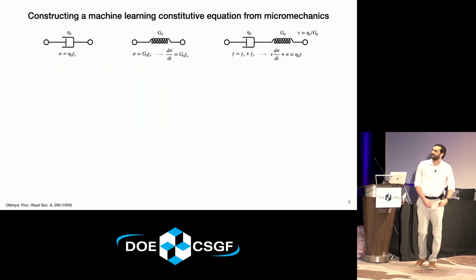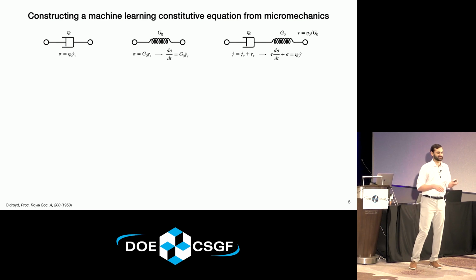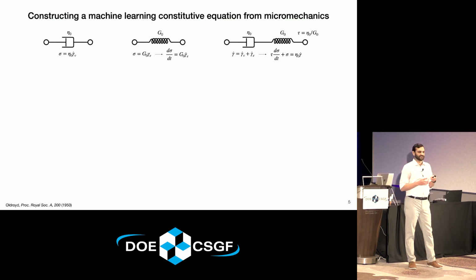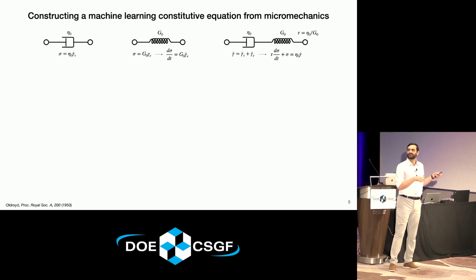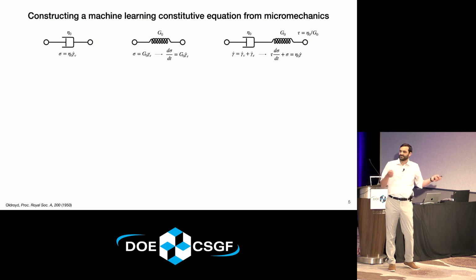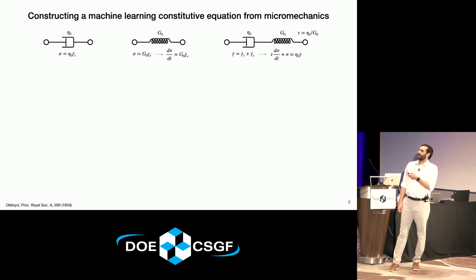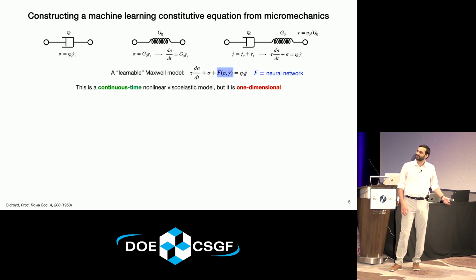So the first step in developing such an equation is to go way back to the basics. Maybe the simplest constitutive equation we can think of for viscoelasticity is just the combination of a Newtonian element and a Hookean element, which gets the liquid and solid-like features. We put them in series, we get something called a Maxwell model, which is this differential equation. And then the simplest thing we can do to make this a learnable constitutive equation, with machine learning, is just slap a neural network right in the middle of it. And being a fourth-year graduate student at the time, the simplest thing is exactly what I did. So that's where we start.